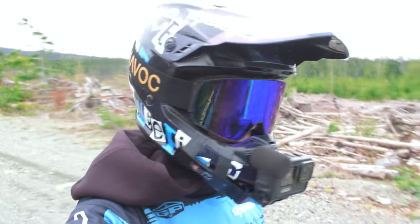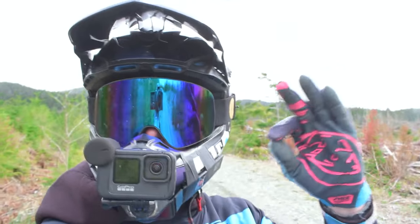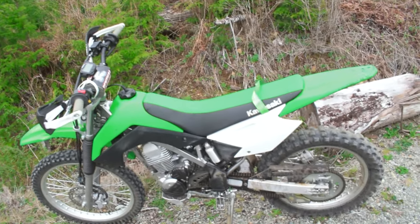All right, as you guys can see, we're out here at the spot. We got a nice long runway from both sides. I think it's gonna be an ideal spot to test out our max speed on the KLX140. We have this new Vapor Trail Tech digital display here. This thing's an absolute beast. It's so sick, so cool. Fits really well on the KLX140.